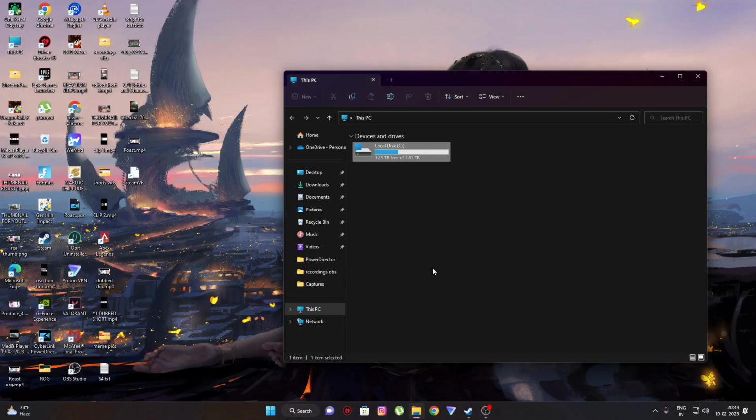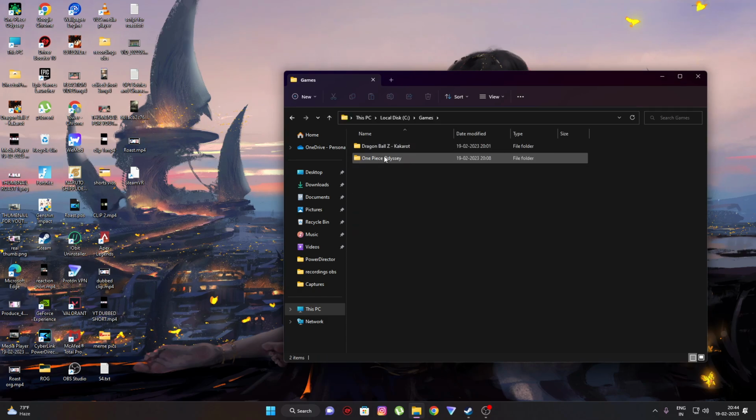Did you guys know that you can add non-Steam games to Steam and actually use overlay support for the controller? I didn't. And this sounds like a 2 o'clock ad, but it is not. So I'm just going to start with this. If you have any non-Steam games, mine are here: Kakarot and Odyssey, recently downloaded.